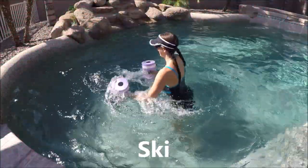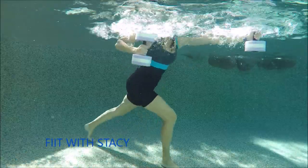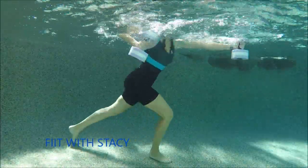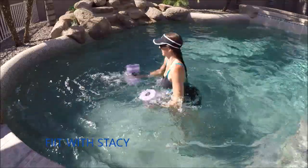Start bringing those long legs behind you now. So we're going into a ski. When we do our ski, remember opposite arm forward as the other leg is forward. So right leg forward, left arm forward, left leg forward, right arm forward. And you're going to just hop to switch the feet.